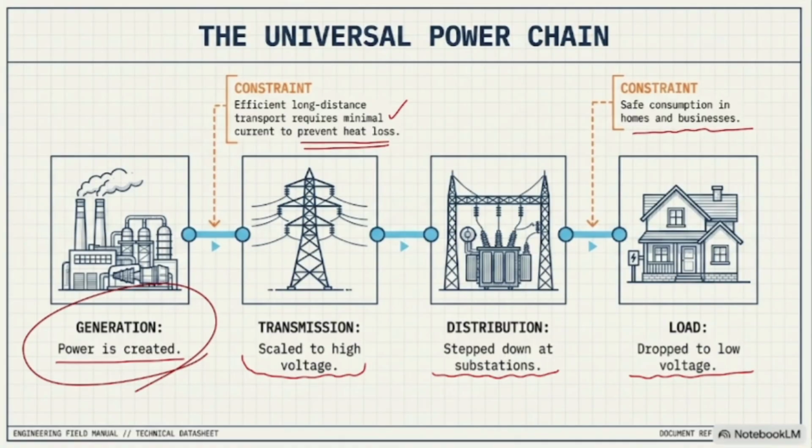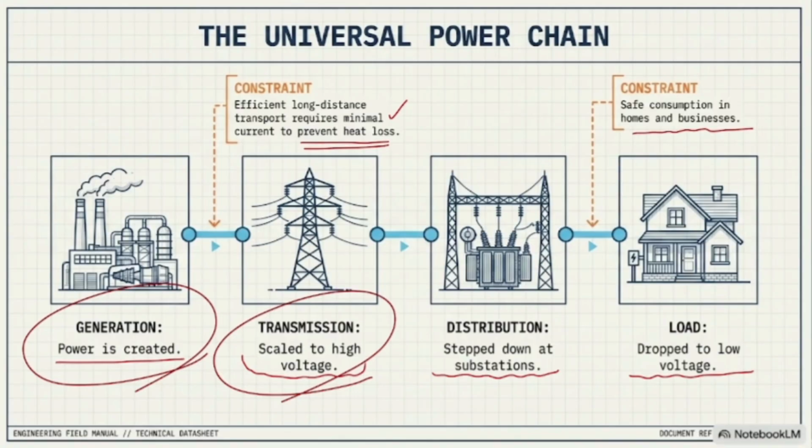Then we have the transmission part, because if you guys remember, it's not feasible to move the voltage we produce, which could be a couple of kilovolts, through transmission. As you remember, if you move your electricity through the wires, because of the high currents, if you consider a constant amount of power, which I'm going to talk about in the next slides, you are going to have lots of current. Having lots of current means that you are going to have lots of losses.